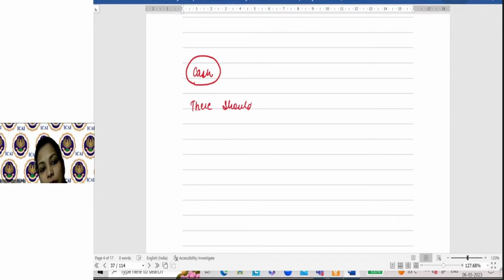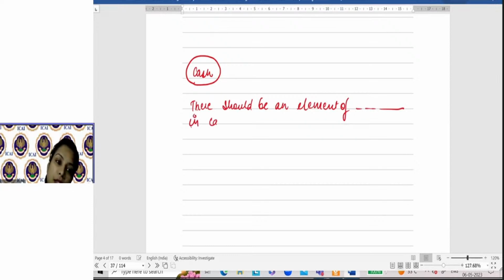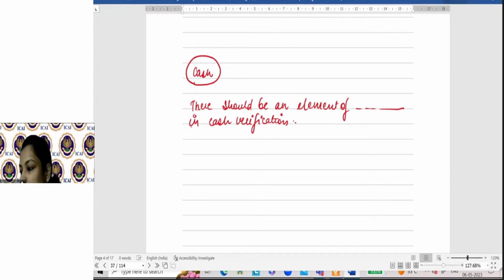There should be an element of dash in cash verification. Tell me. Quickly send in your replies.